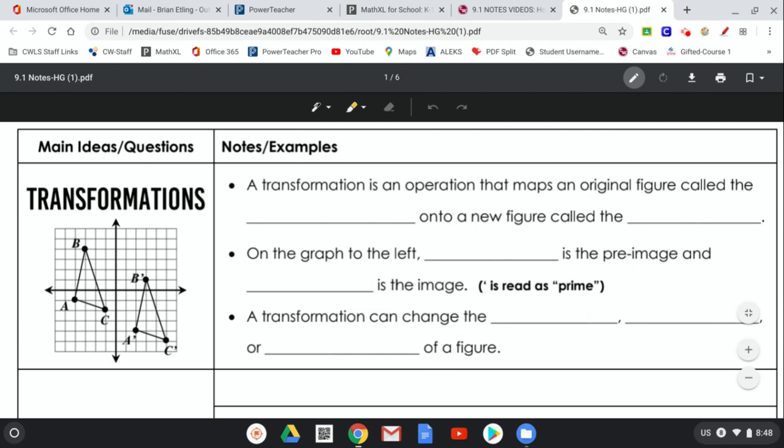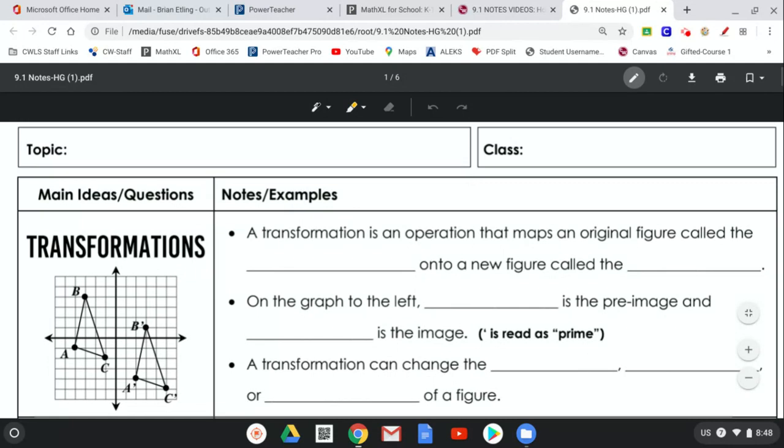All right, guys. So we are moving on to chapter 9 now, and we don't really go in order too much. So we are moving to 9.1. All right, and it's all about different types of transformations. Basically, all of chapter 9 is just different types of transformations. We're going to focus on 9.1. So for this week, it will be translations and reflections.